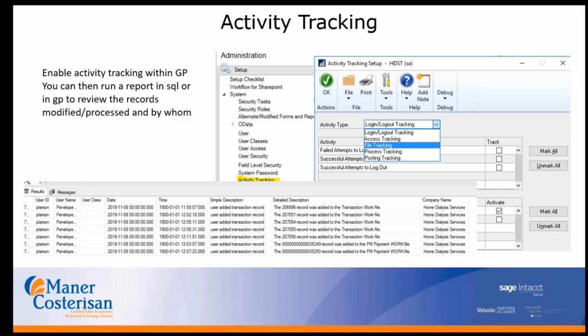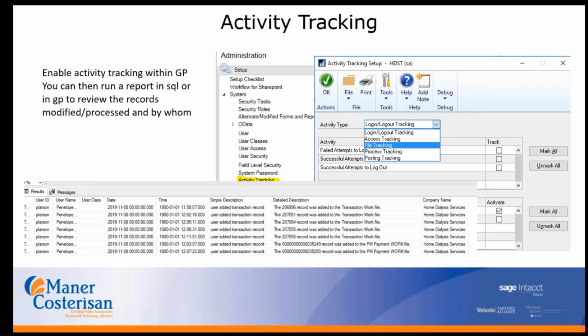And what this tool does is it allows you to see who accessed what document, for example, or what record was processed, or who accessed a vendor and maybe modified something. What this tool doesn't do is it doesn't give you specifically what was changed. There is a paid tool that you can purchase that takes it to the next level. It's sponsored by Rockton, and they have it where it takes it to that next level of what exactly was modified on the vendor, what exactly was modified or changed for the transaction.